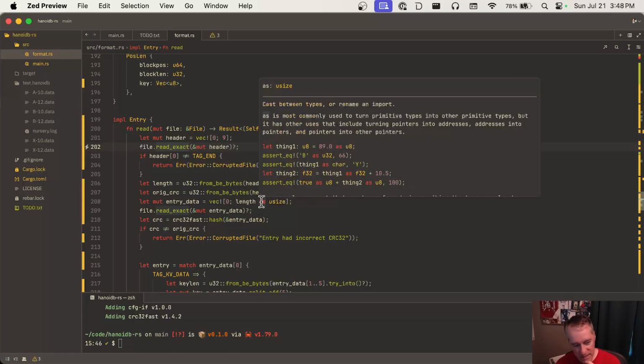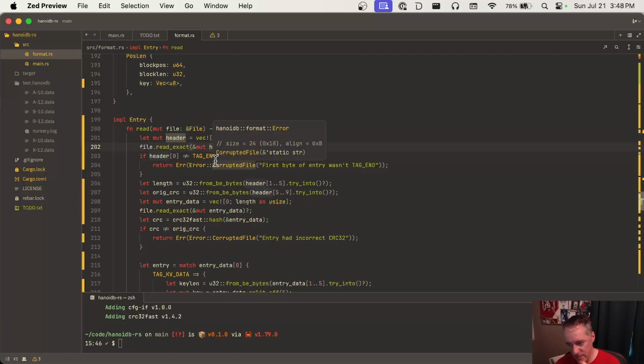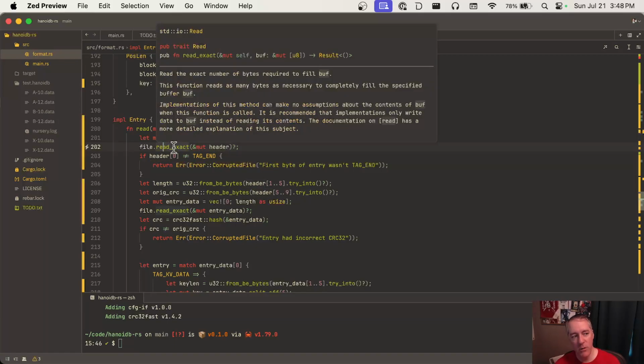The mutation of the state happens in the operating system kernel, not in user space. But for other purposes, read has to take a mutable reference to self. So it's safe for some definition of safe for read to be implemented on references to files.